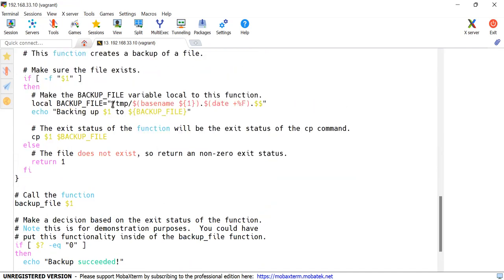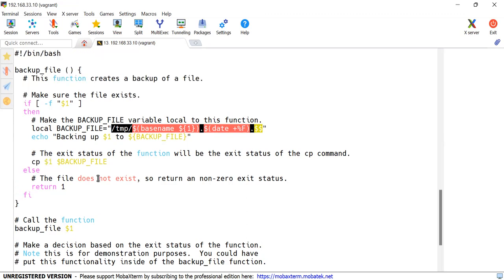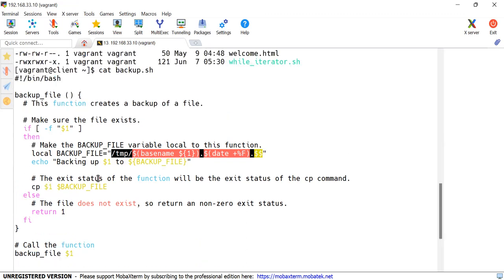Now here we have some confusion, right? What exactly is going to happen? Now we understand, okay, fine. But whenever we see it the first time, oh, okay, what is this basename, dollar, dollar, dollar date. So now this script will run in the debug mode, and we'll try to understand the advantage of the debugging mode.